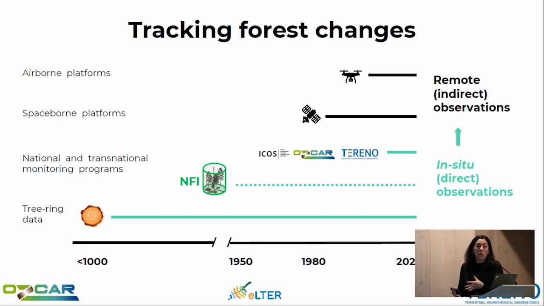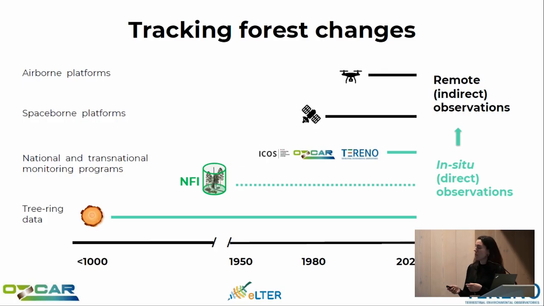So now in the real world, how do we track the strategy that the trees are having? Here I just drafted a little bit the sources of information or observations that we can have to track these processes on forests. On the one hand, we have the remote indirect observations that are now widely used, and they have an incomparable spatial resolution. There is nothing that is comparable to that. The limitation they have is that you still need the ground-based, in situ observations to validate that data.